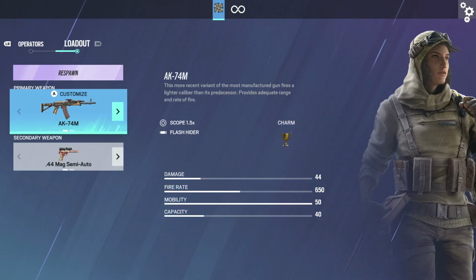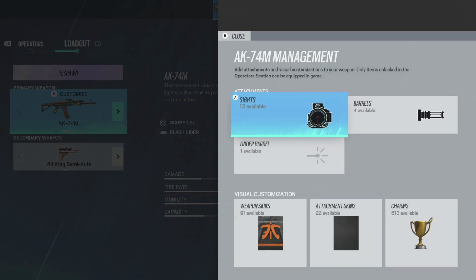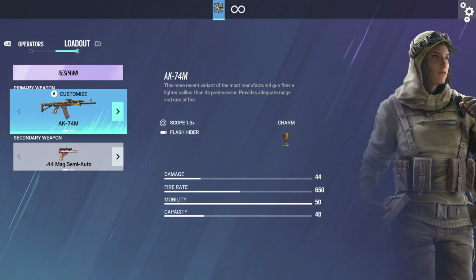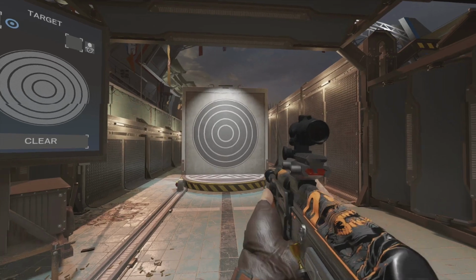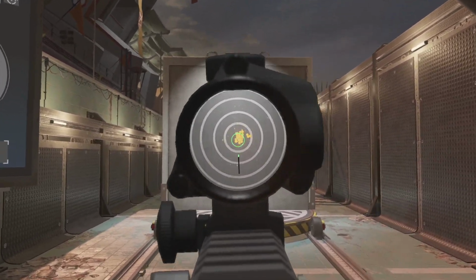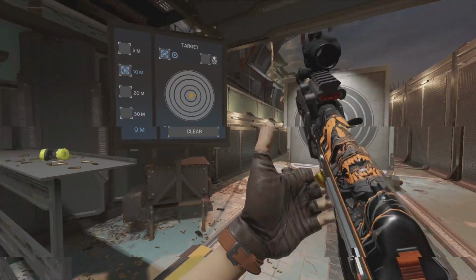Moving on to Nomad, my main character. Love this character. Flash hider on the AK and 1.5. I do not recommend using 2.5 on this gun as it's too much recoil. Don't know why you would do it. I prefer the ARX, but when I'm in a more aggressive mood, Nomad's AK is pretty elite.